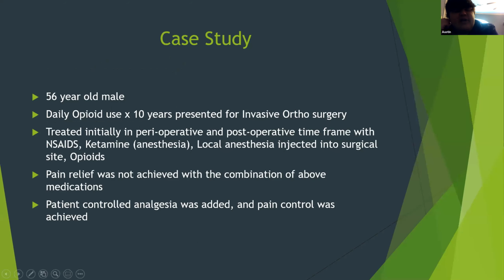So the final case study, a 56-year-old male who had a history of daily opioid use for 10 years presented for an invasive ortho surgery. He was treated initially in the perioperative and postoperative timeframe with NSAIDs, ketamine, local anesthesia, and opioids. But pain relief was not achieved for this patient until the PCA pump was added to the pain control.